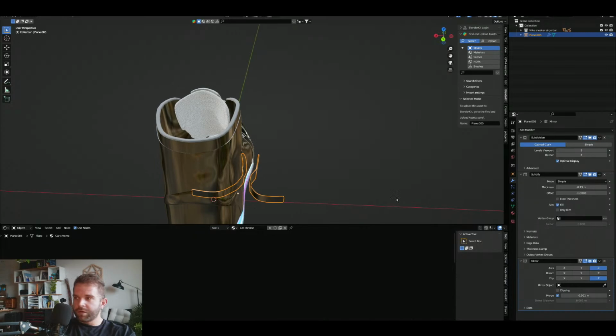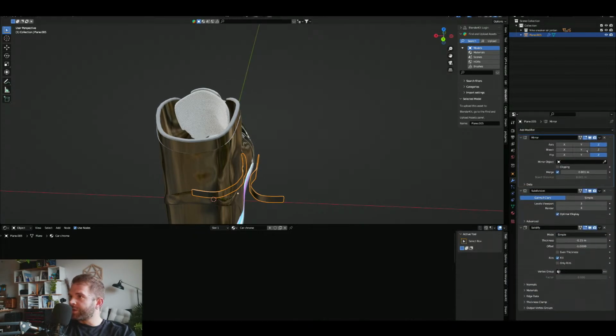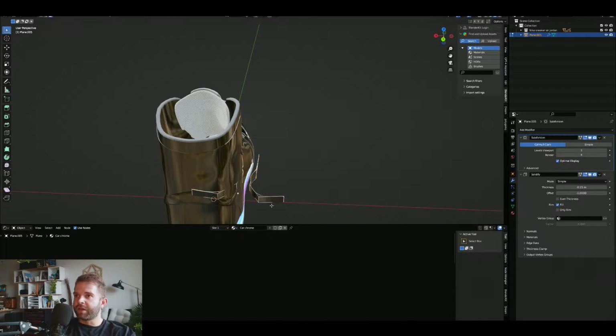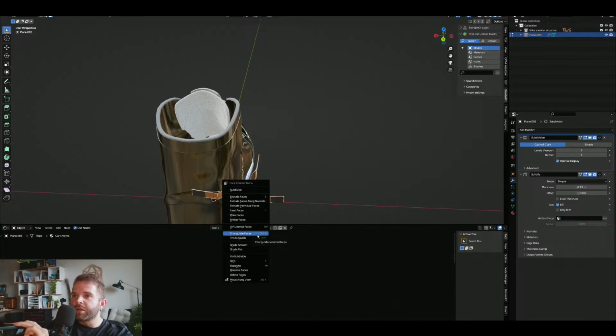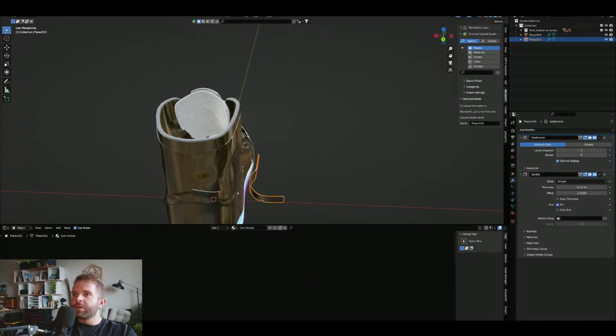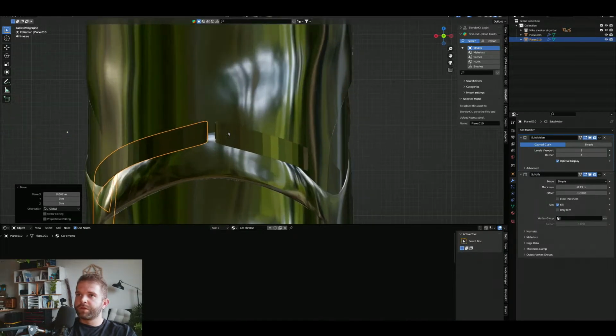That's what I want. So, I mean, we'll bring that over to the front and we will apply that modifier, hit tab, and then A to select everything, right click, and I am going to separate by loose parts. There we go. And then just move that over.